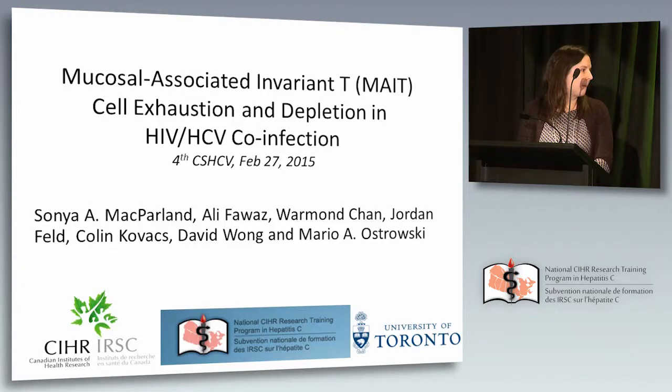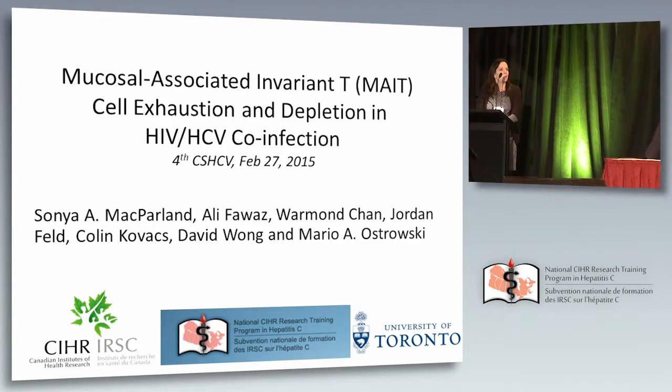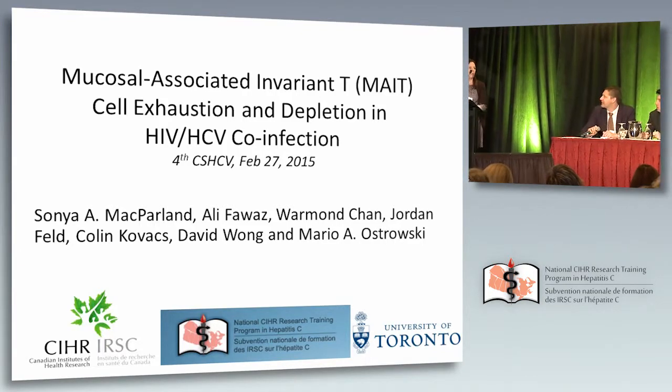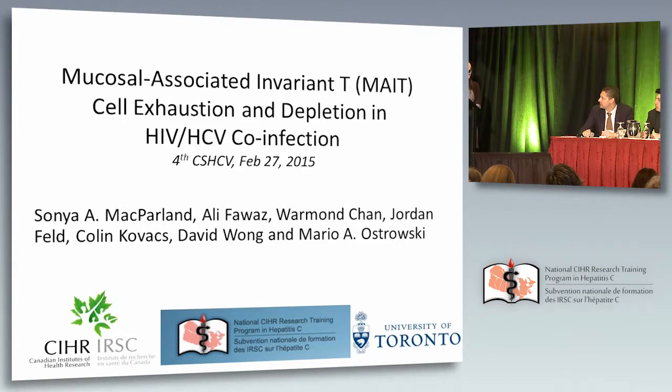What do you think is going to happen for these patients when they're treated for hepatitis C successfully? Will there be a partial improvement, no improvement, complete recovery? So we have 6 patients that we looked at after they spontaneously cleared, and we see that the exhaustion markers go down. We've only looked at them about 6 months after they cleared the virus, because we haven't followed them much longer. So the peripheral frequency hasn't gone up yet, but in HIV it looks like the peripheral frequency will go up as time progresses. So possibly the frequency will go up. Our indication is that certainly the exhaustion markers go down, so these cells become more functional, and possibly they'll go up in the periphery.